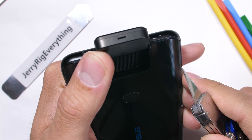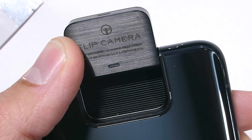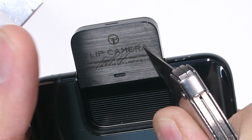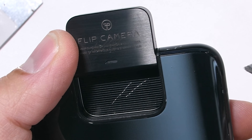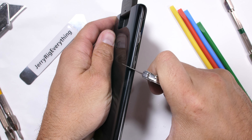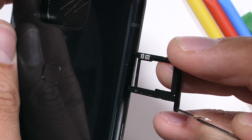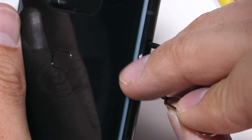I can pry open the flippy camera. It does struggle with me for a second, since the camera app isn't open, but eventually gives up. We can see that the large rectangle camera housing is made from metal, along with the camera cavity — both metal. The left side of the phone is completely empty except for the SIM card tray, which impressively has dual SIM slots and an SD card tray.